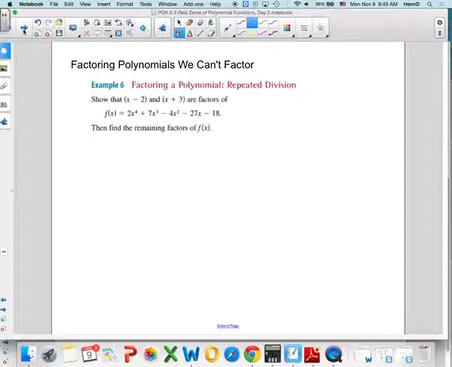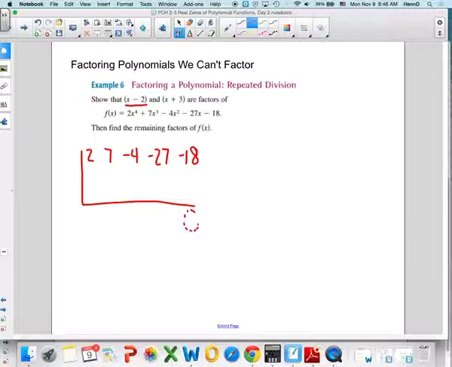So let's again work through the process to divide by the x minus 2 first. We list out the coefficients: 2, 7, negative 4, negative 27, and negative 18. By the way, since we know this is a factor, what should our last number be? 0. This should end up being a 0. I'll put it dotted, so we know that's what we should end up with. What's the k value that we're using? 2. Positive 2, notice.